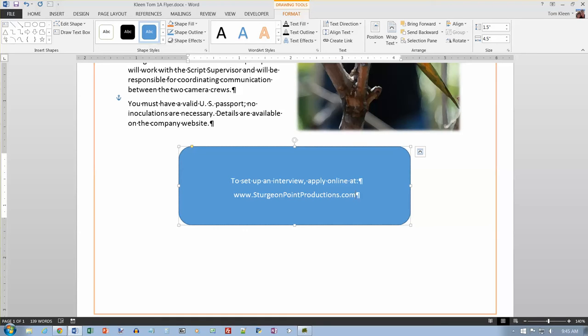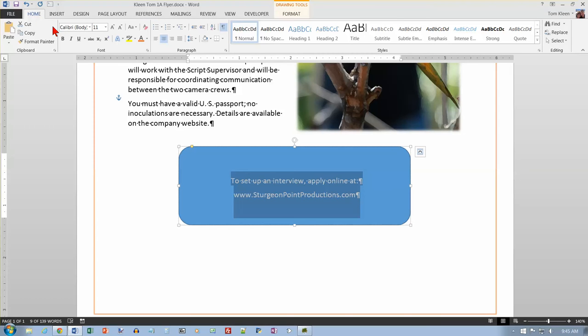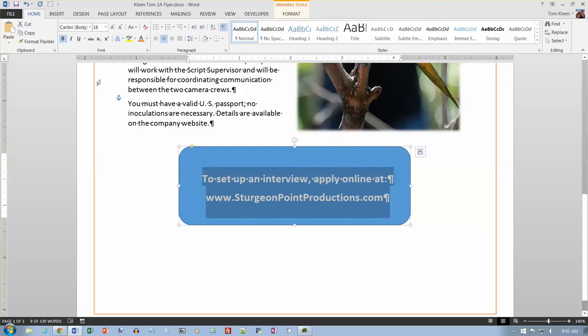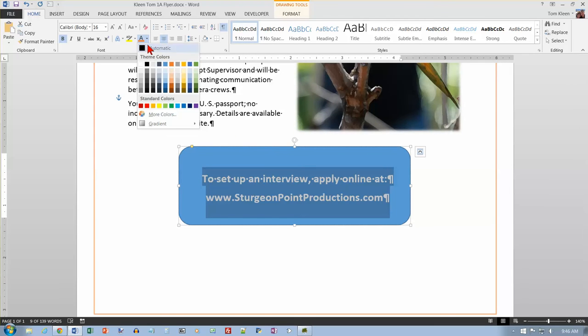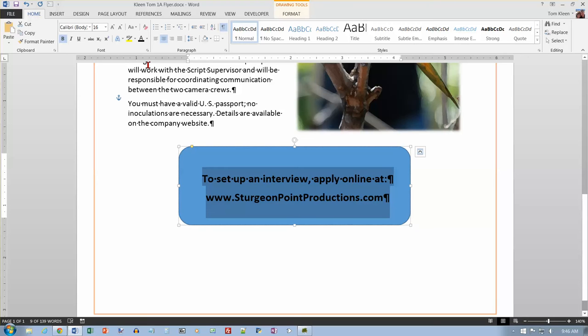And let's do a Control A to select all the text that's in there. And then what I want to do is make it bold and size 16. So let's go to our Home tab here, make it bold and make it size 16. And the text should still be selected on the mini toolbar. Click the Font Color button, and we want Black 1. They say go to the mini toolbar, but my mini toolbar has disappeared, so I'm just going to go up here and set it to Black 1. And click outside.